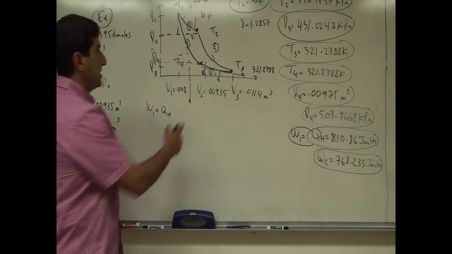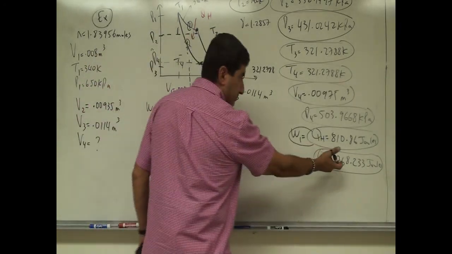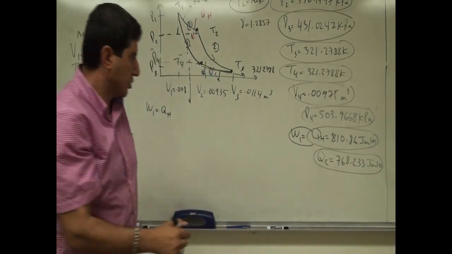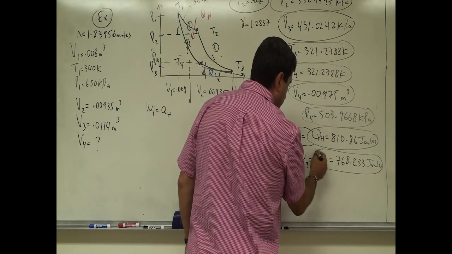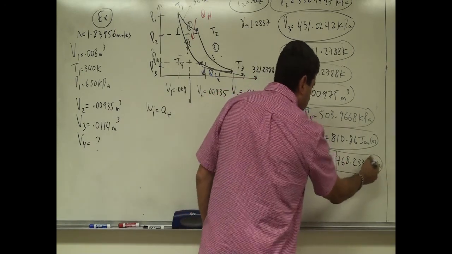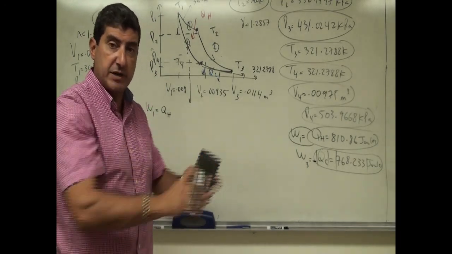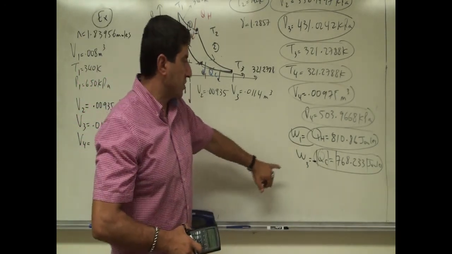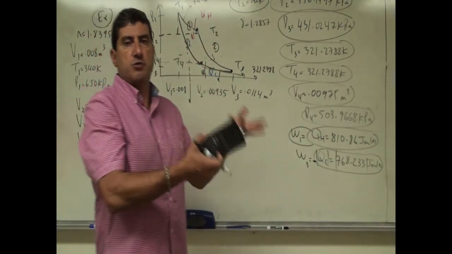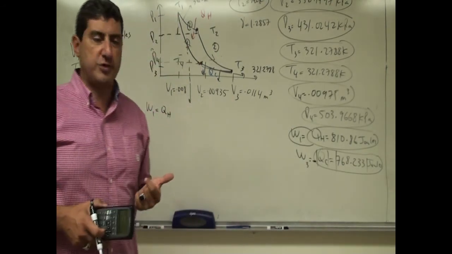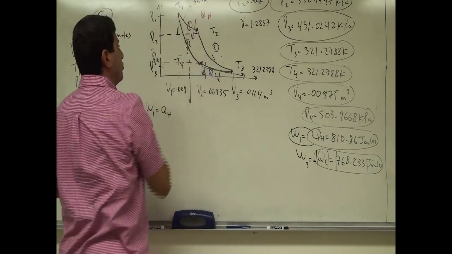And then the work done in stage 3, right, going back, is going to be negative. So it's just going to be that, but with a negative sign, right? So we're just going to say W3 equals negative of the absolute value, since over here we recorded the absolute value of the Q cold, which meant it was already negative, but I just recorded the absolute value. So then the work done is going to be the negative of the absolute value, which is simply to say the work done in stage 3 is equal to the heat Q3, right? So that's W3. Now let's find W2 and W4.